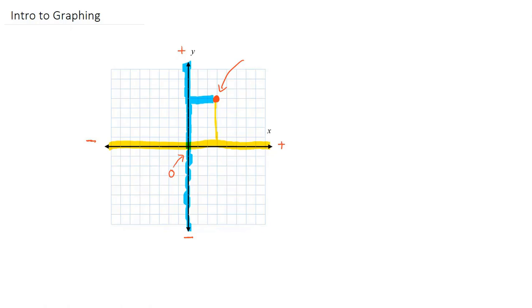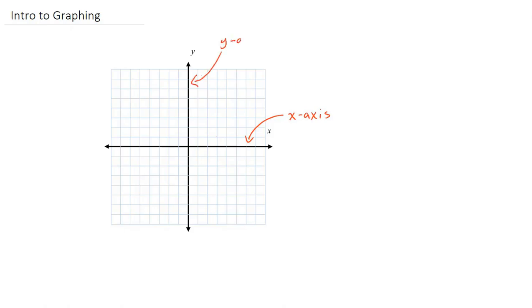I'm going to erase all of this so we can talk about some of the formal language around how it works and build the precise notation that we're supposed to be using. Alright, so first, this thing that I've been calling a number line for the x values, we actually call an x-axis. And similarly, for the number line for the y values, we call the y-axis. We don't really ever call them number lines, but that's what they are. And so the plural for that would be the axes. The x-axis is the horizontal axis, the y-axis is the vertical axis. And if you're using x and y's, that's always the case.